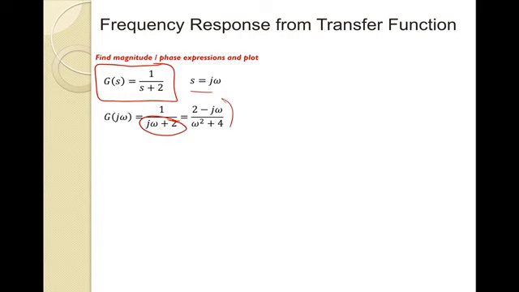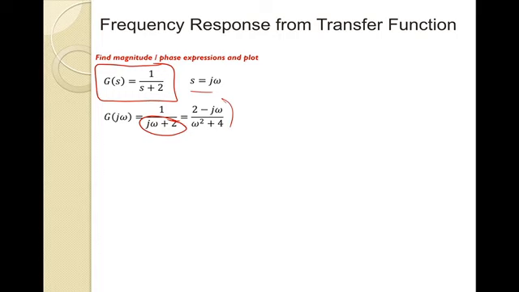So j squared I can replace with a negative 1, so those two negatives cancel, and then this turns out to be 2 minus j omega over omega, oh, but I forgot to square the omega, right? Sorry about that. j omega times j omega gives an omega squared, and I'm left with omega squared plus 4, which is what I have shown on the slide. Okay? So I just wanted to walk you through how we went through that.